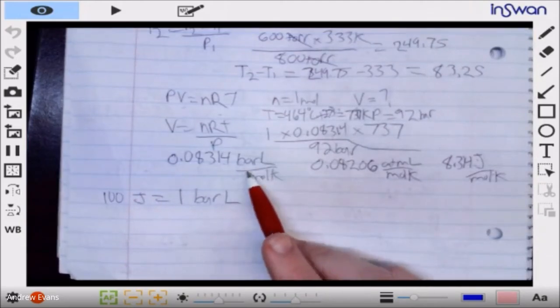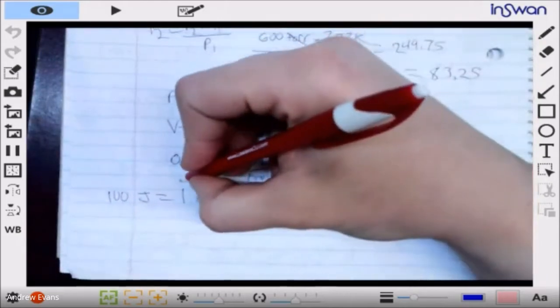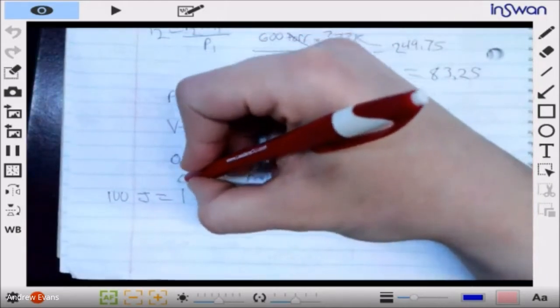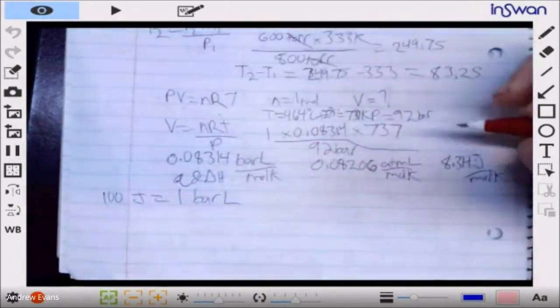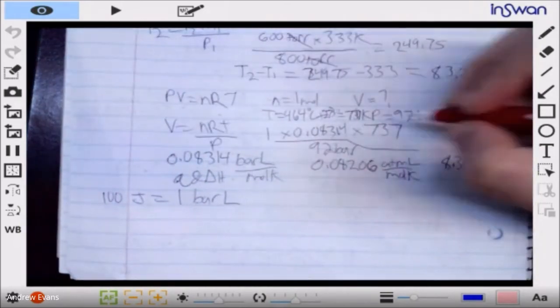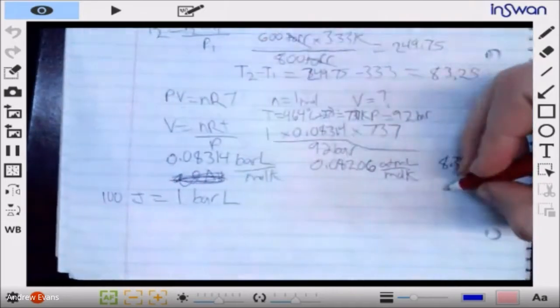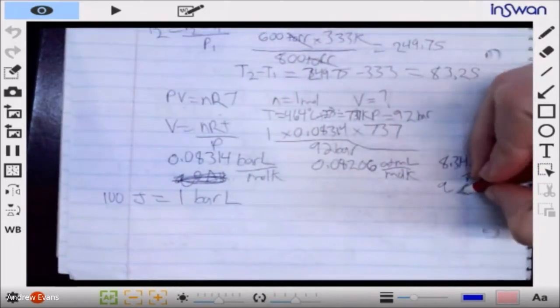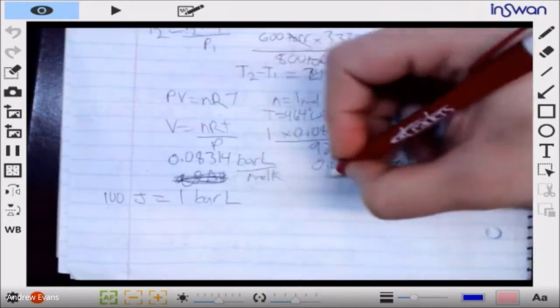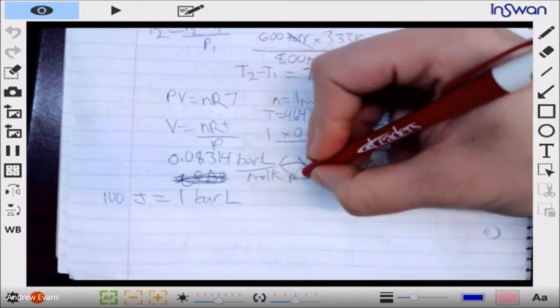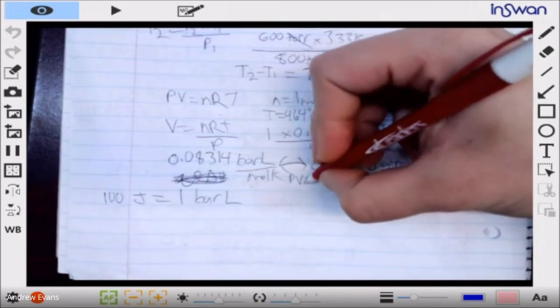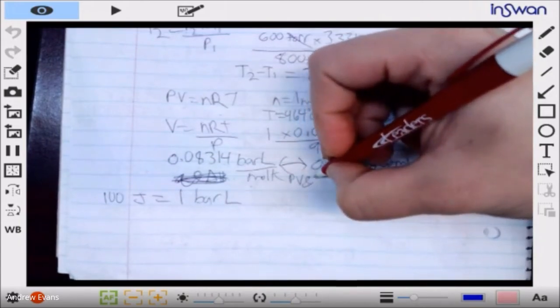So this is the one we use in thermodynamics, when we deal with Q and delta H and all of that. And this is the one we use with one of these two. One of these two are for when we're dealing with pressure and volume, when we work with gases.